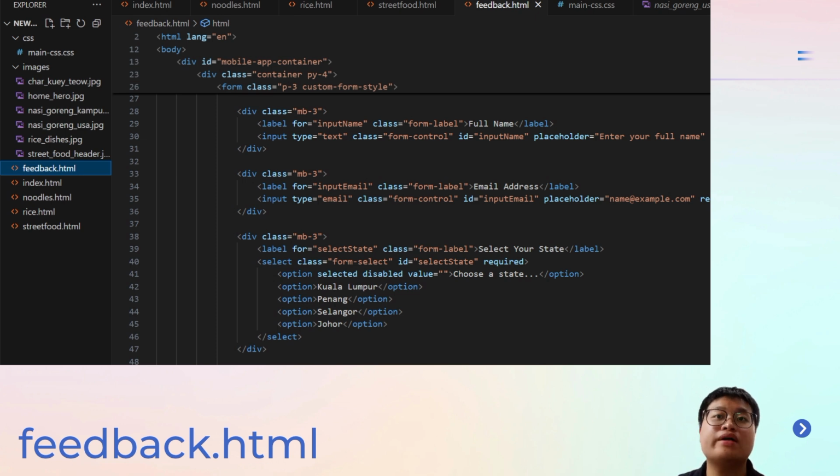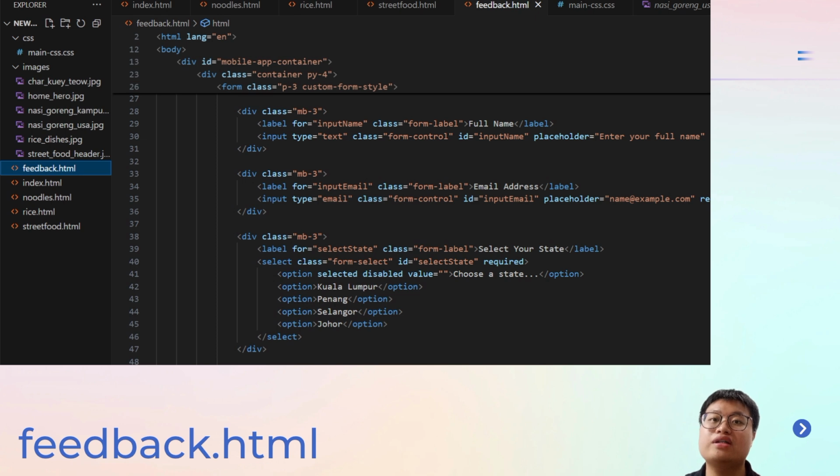For example, as you can see in the code, I have a text input type equal text, an email input type equal email, a date input type equal date, a drop-down list select tag, radio button type equal radio, checkboxes type equal checkbox, and a text area.